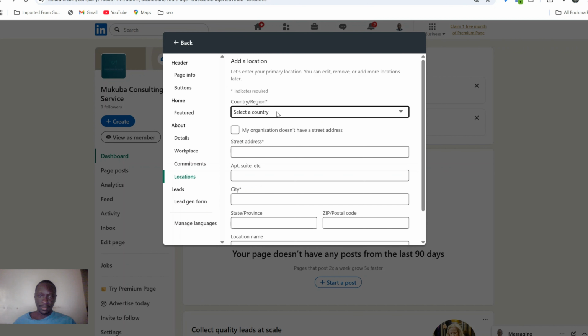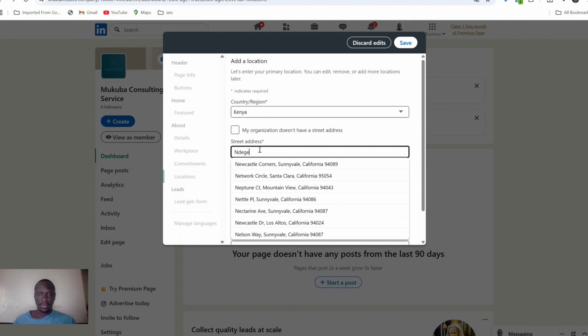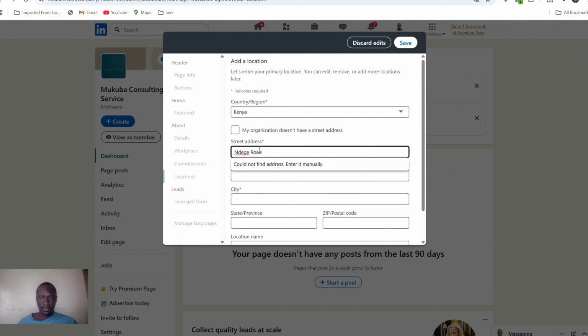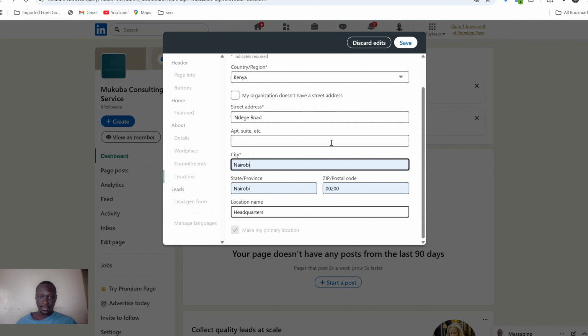We're in Kenya. Pege Road, Nairobi. That's fine.